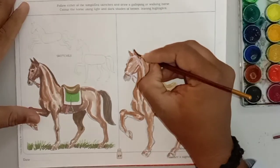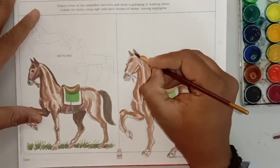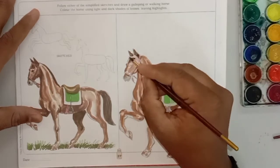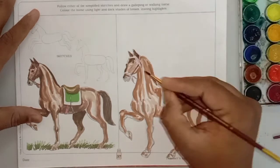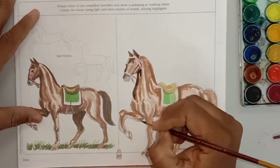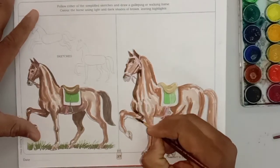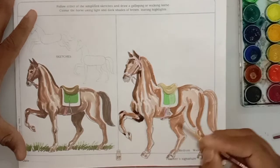Now it's time to apply our last tone, third tone, very dark tone of brown. Watch our reference picture carefully and apply this brown color according to our reference picture. Only a few areas we will have to apply this brown color, and enjoy coloring.